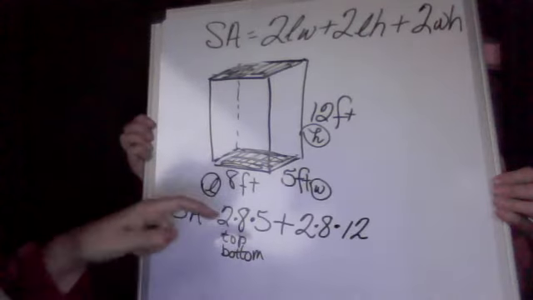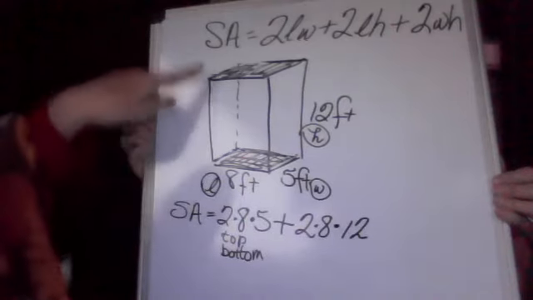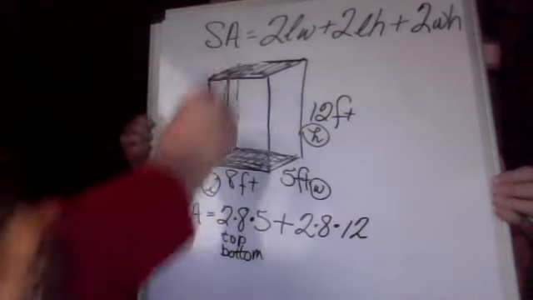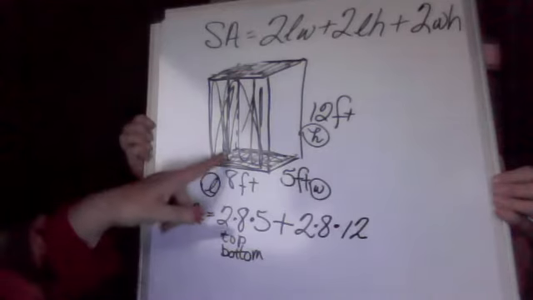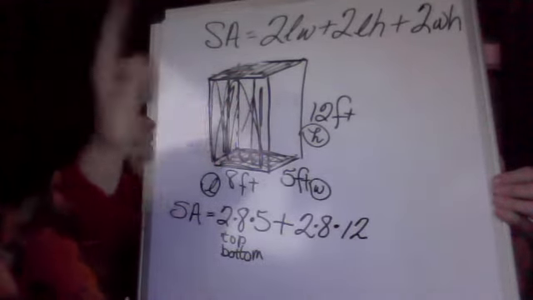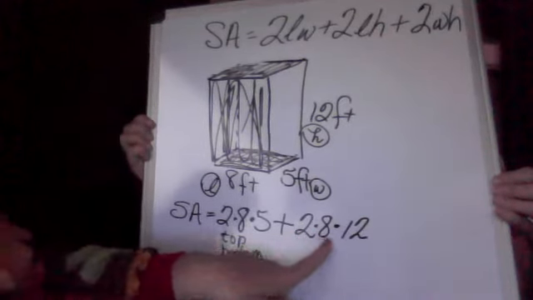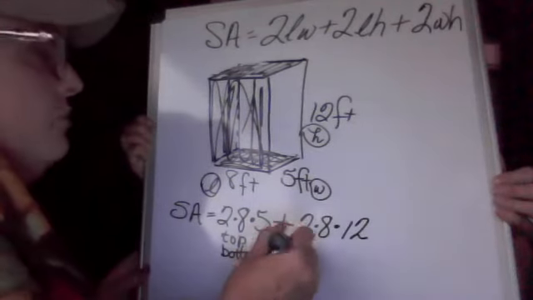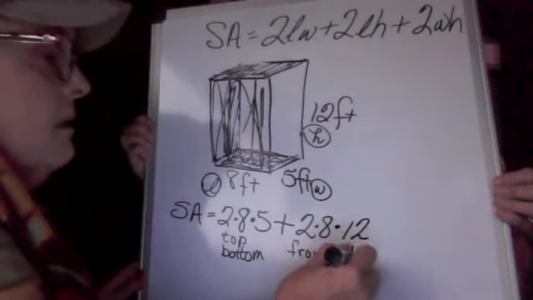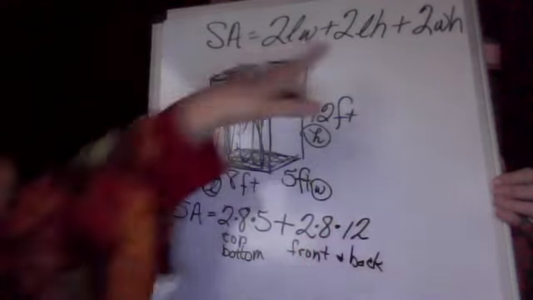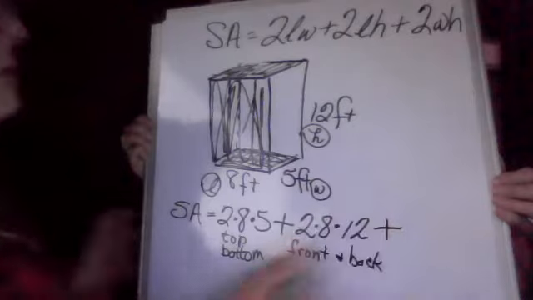Okay? Now if you'll look, 8 times 12 is going to give us the area of the front. Do y'all see? It gives us the area of the front, and the back area is going to be exactly the same. So that's why we have 2 of them. This is the front and the back. So I'm just going to write this for you. Front and the back. Then the formula says, when I get through with that part, put a plus. So I'm following the formula.